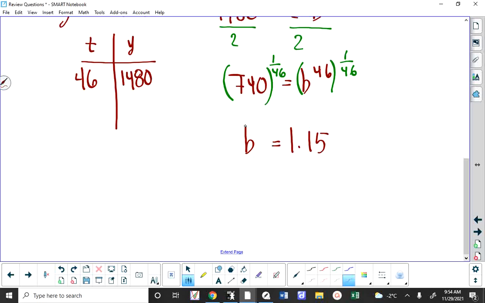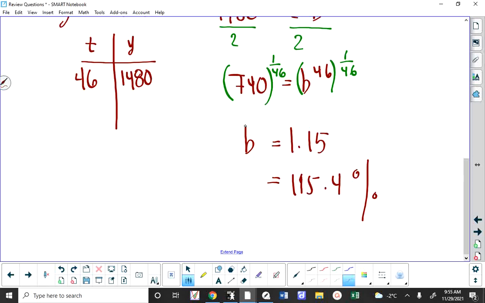When you're told that population A grows by 9%, you create a base of 1.09. Or you say, well, 100% plus 9% is 109%. And then I divide by 100. So what this represents is B is actually equal to 115.4%. Was it 0.4, Jason? 0.4%.